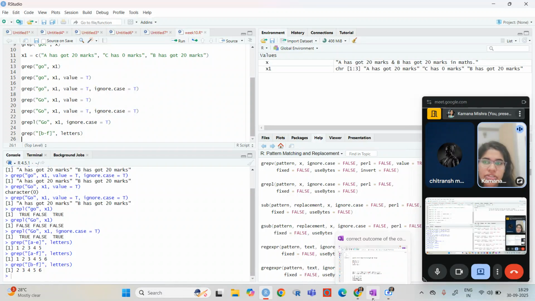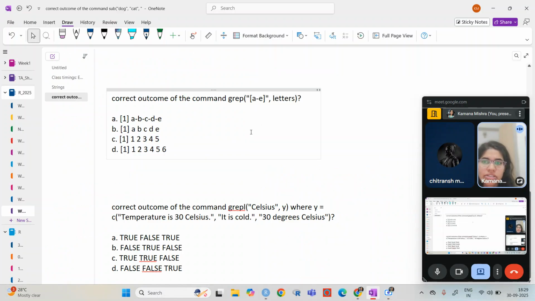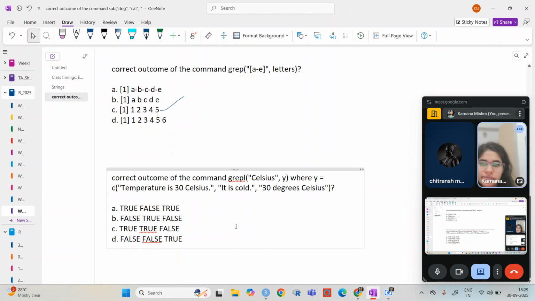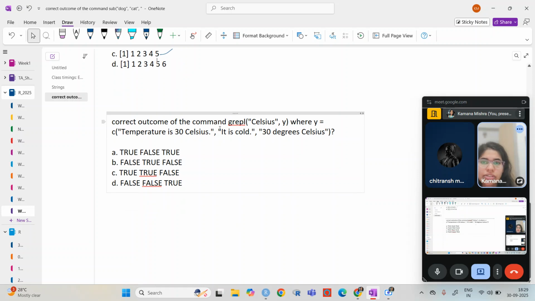Rather than giving you the value, it will give you the indices. So it is basically 1, 2, 3, 4, 5. Now this is grepl.